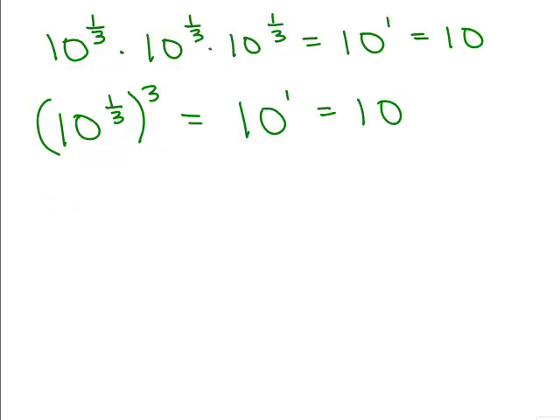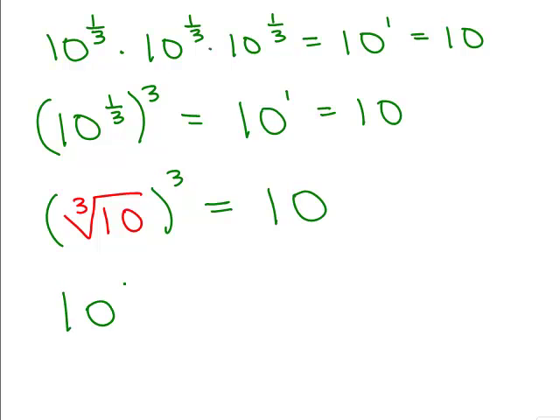So, interestingly enough, I'm thinking, what number cubed equals 10? That's got to be the cube root of 10. Remember, cubing and taking the cube root sort of undo each other, so the cube root of 10 cubed is going to equal 10. So 10 to the 1 third is the same thing as cube root of 10.